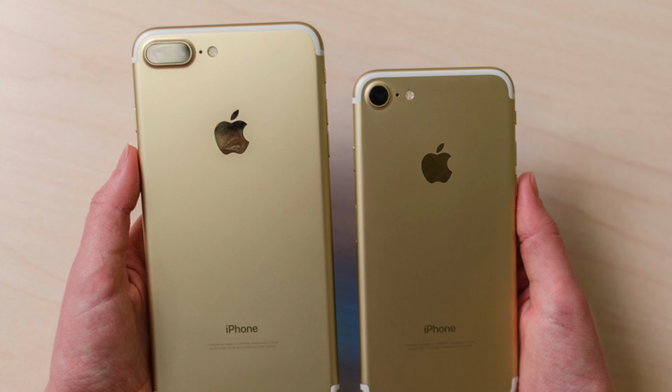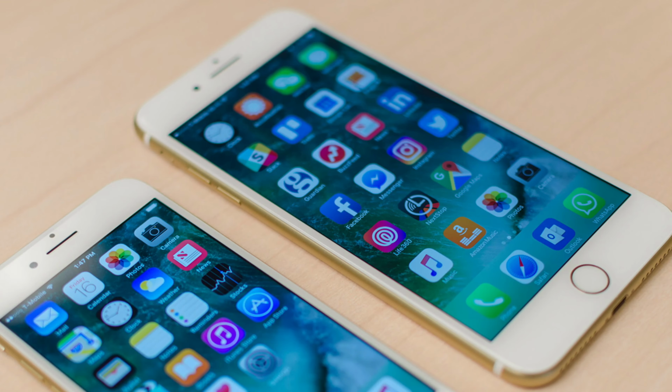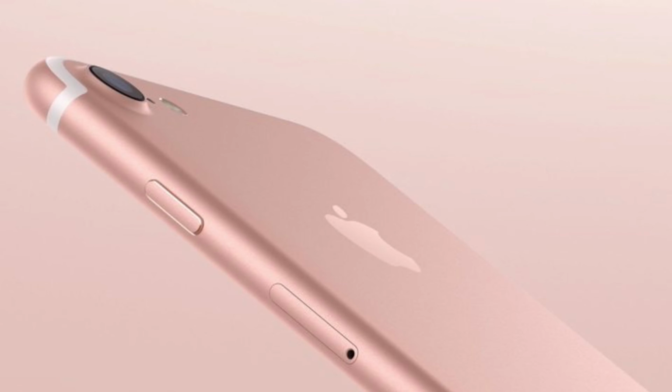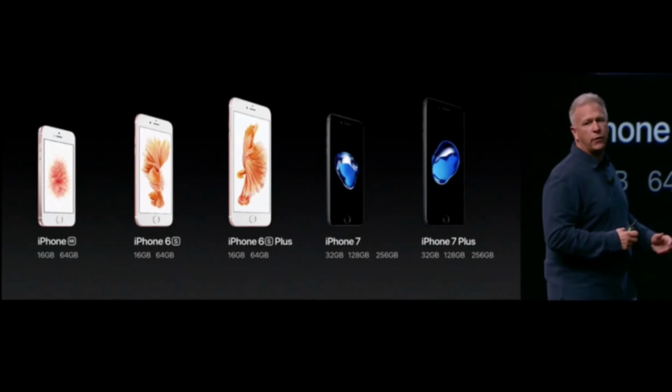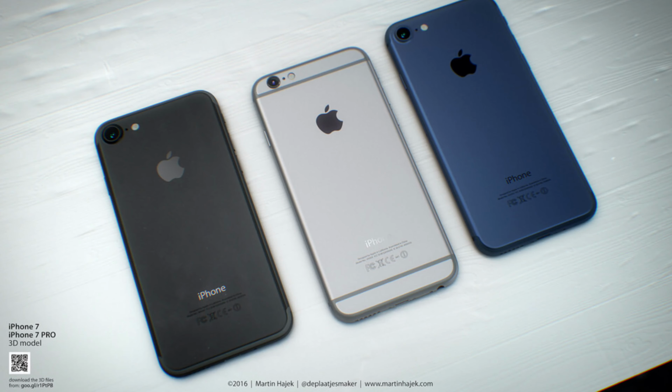Now, the question that people are going to wonder is, of course, it's going to have the A11 processor, it's going to have the latest specs, but when is it going to happen, if it's going to happen at all, and will it be called the iPhone 8, or will it be something different for the 10th anniversary iPhone? So based on what we're seeing right now in rumors, Apple will release a 10-year anniversary iPhone, whether that's going to be the iPhone 8, which I personally doubt, or something like an iPhone X for a 10th anniversary model. You don't really know yet. I don't know, maybe it's iPhone Special Edition, maybe something to replace the iPhone SE. We're not sure yet.